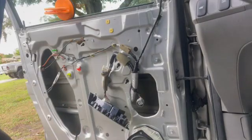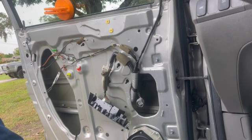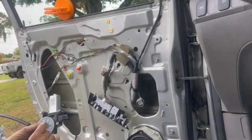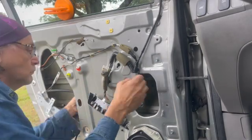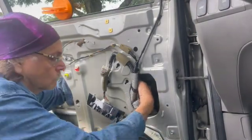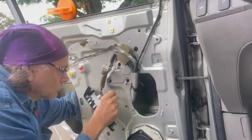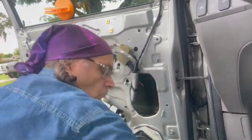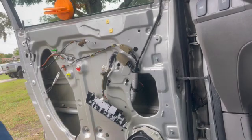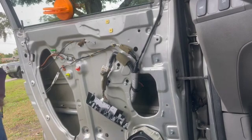And here I'm back. So now I do have a correct one. They go in pretty easily. Putting a couple of the bolts on before I put it in to line it up with those two holes that you can see and one right there. Plugging in the wiring harness. You can tighten up all the 10mm bolts.